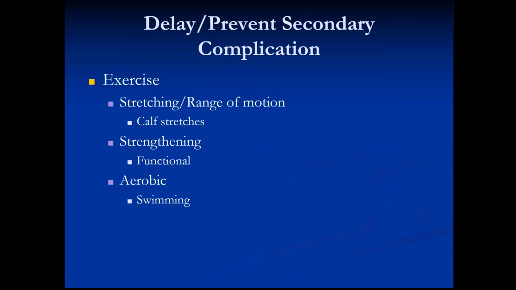So that's under the range of motion and stretching aspect of things. And then strengthening, there may be specific functional activities, for instance, climbing up a single step, that may provide strengthening benefit as part of an exercise program. And then aerobic activities in children are often accomplished during regular play. Swimming is a great form of aerobic activity, and it's great for individuals with neuromuscular conditions such as CMT. And I think Amy will speak more to this in a little bit. And I am going to turn it over to Amy.